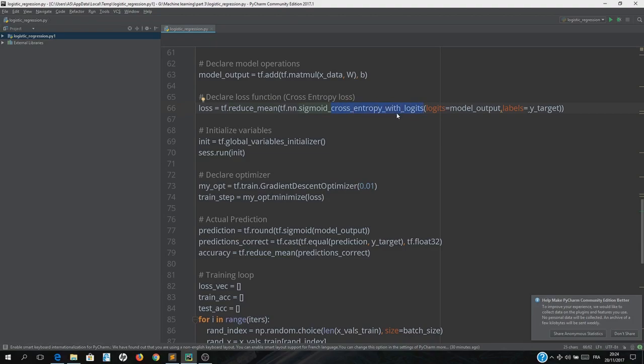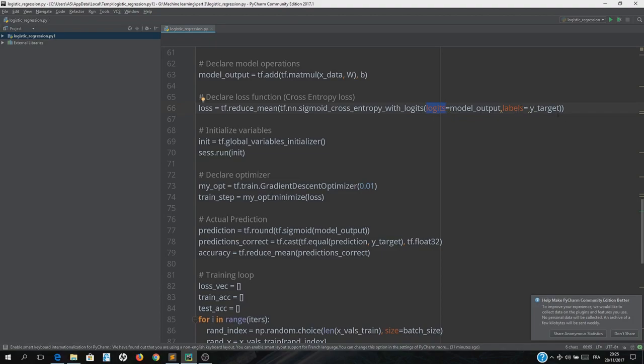And then we need to do our cost function. In TensorFlow, because you are actually using a neural network library, but now we are just doing machine learning, not neural networks, but you can use that. It's just a great idea. Here you can give it just the model output, the predicted values by the model, and the real values, which are the targets or labels, and the predicted values are called logits.